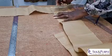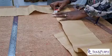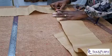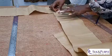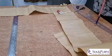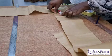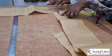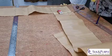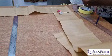Align it. So once you have aligned it, you can sellotape it. Don't sellotape it on the line because you will need it when you are connecting, so that you can see clearly where you are connecting to.